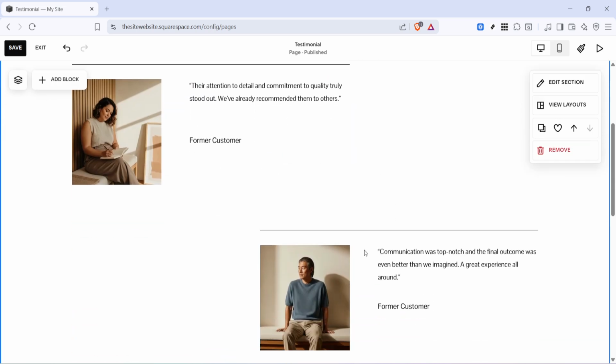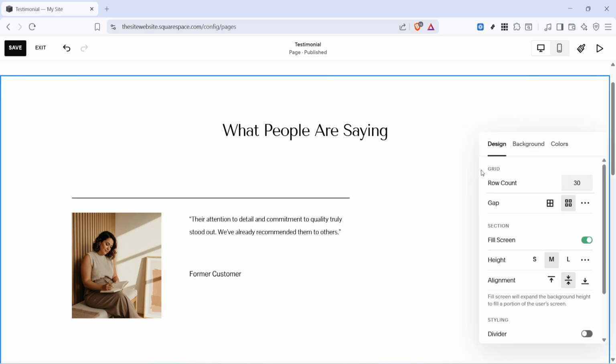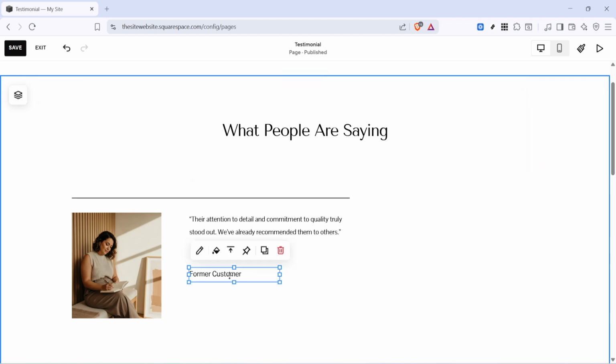Now click Edit Content in the upper right corner of that list section. A content editing panel will open showing Elements and Content tabs. Navigate to the Content tab and you'll see editable fields for each testimonial item. Replace the demo content with your own testimonials, add your customer's quote to the title or body field, then add the customer's name to the description field.